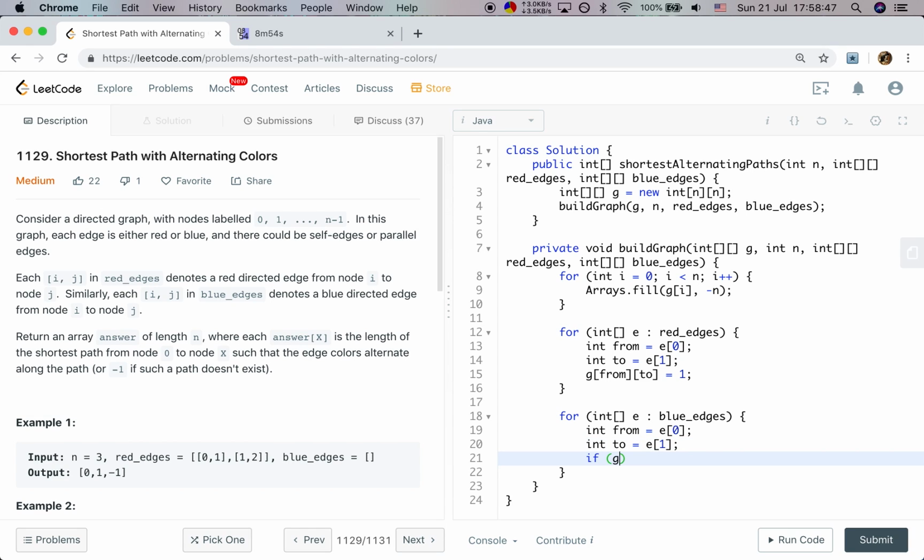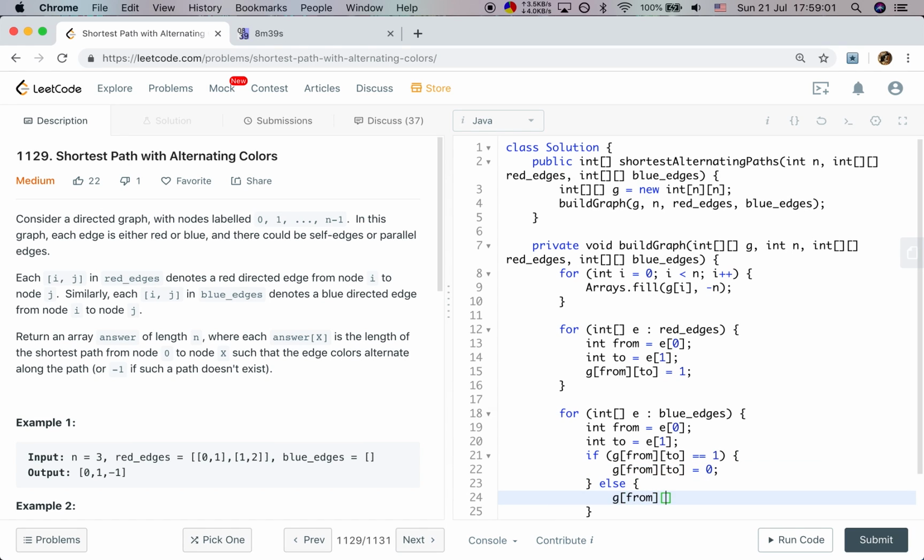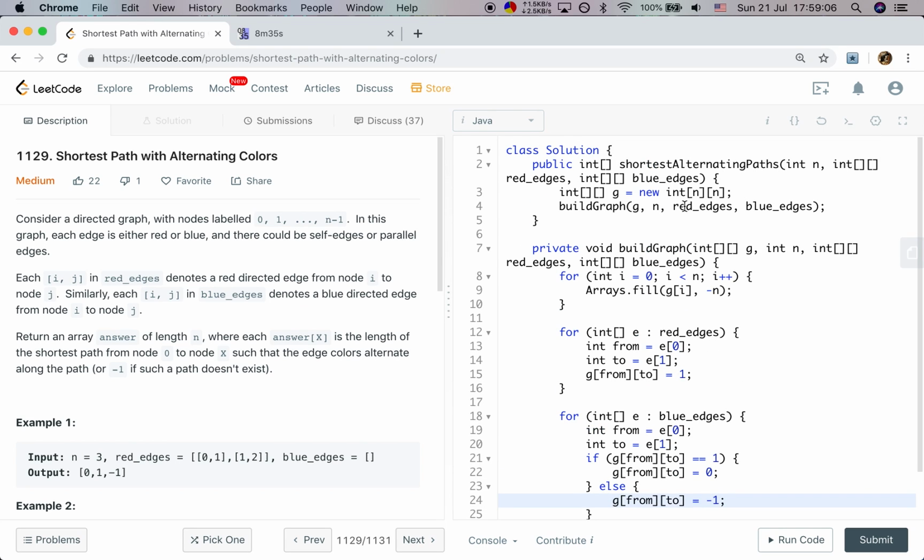And if we already see a red edge, if equal to 1, that means there is already a red edge. We mark it to 0, which means it has 2 edges. Otherwise, we mark it to negative 1. Okay, so we build this graph.